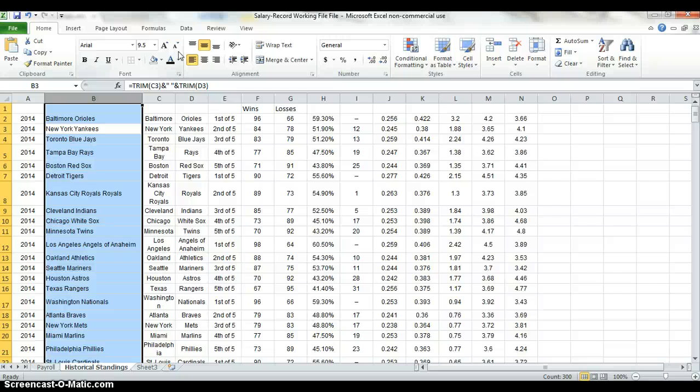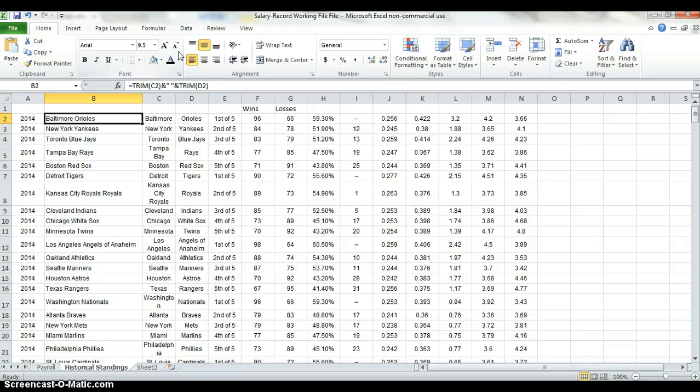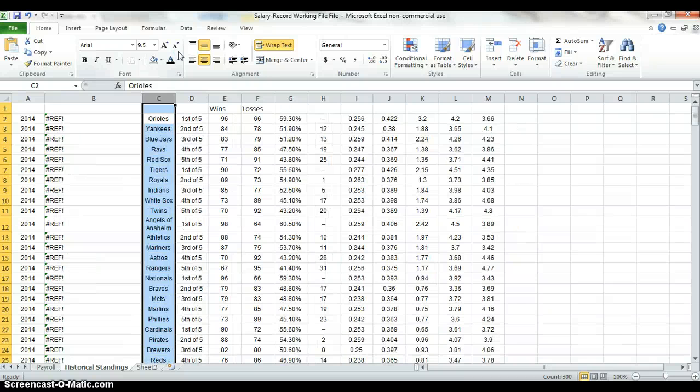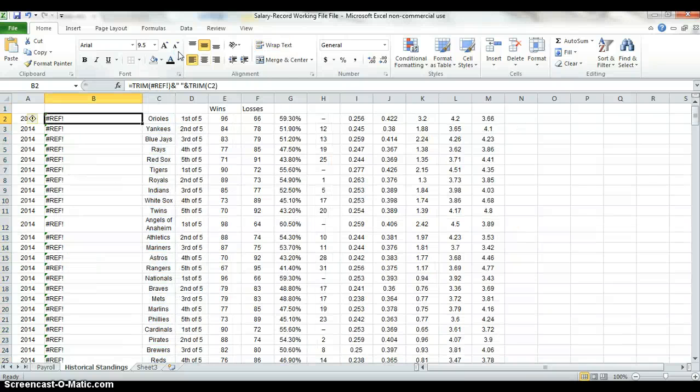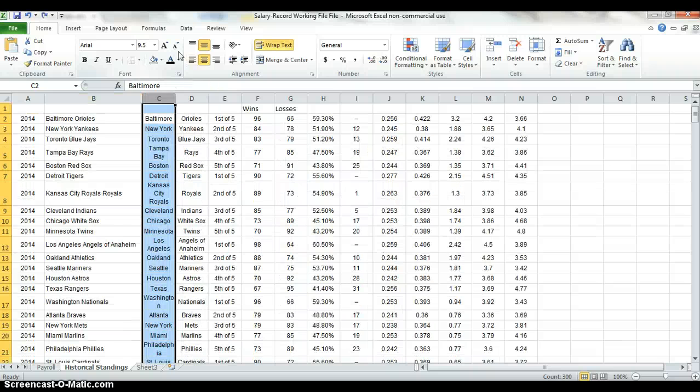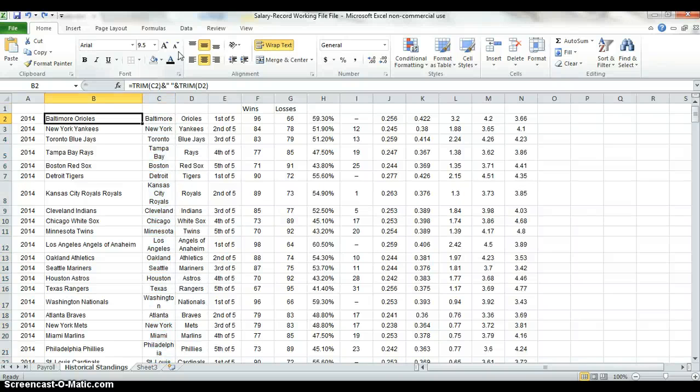Let's unbold this column, and now I don't want these to remain as formulas. I just want the cells to contain the text, so that when we delete, let's just look at what happens. We're going to delete the data in column C, and our formulas in column B don't like that because now they no longer have a reference point to look at in column C. The formula doesn't know where to look, so let's just hit Control Z and undo what we just did by deleting column C. And we're going to do what's called hard coding in column B, and that's to get rid of formulas and keep the text only in column B.